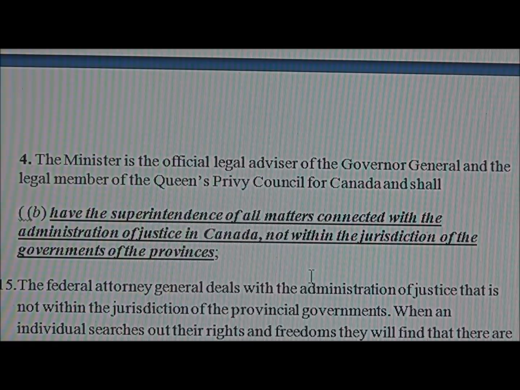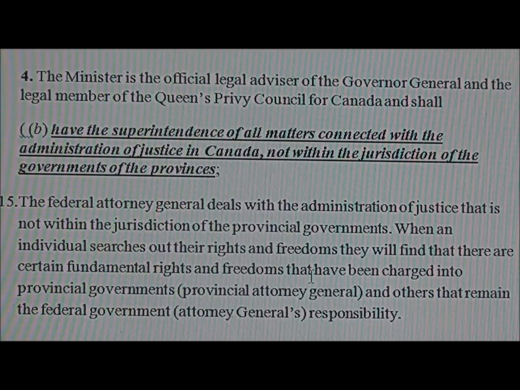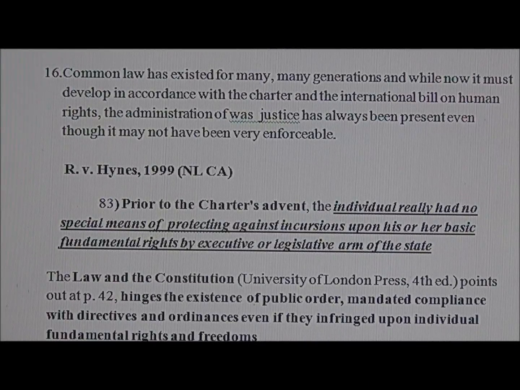When individuals search out their rights and freedoms, they will find that there are certain fundamental rights and freedoms that have been charged into the provincial government, the provincial attorney general, and others that remain the federal government, attorney general's responsibility. Common law has existed for many, many generations, and while now it must develop in accordance with the Charter of Rights and Freedoms and the International Bill on Human Rights, the administration of justice has always been present, even though it may not have been very enforceable.